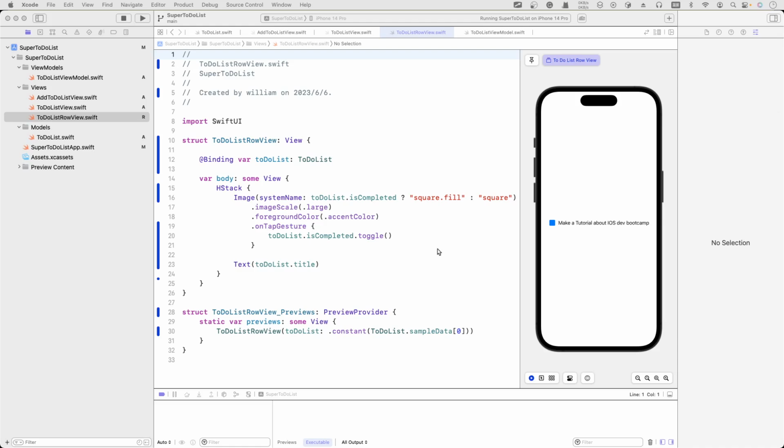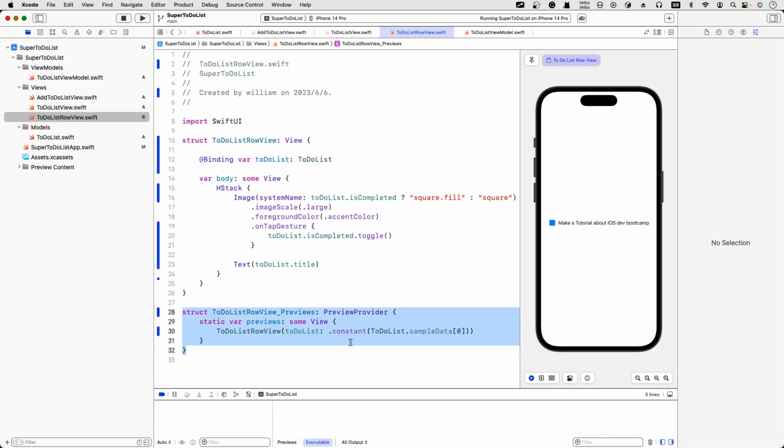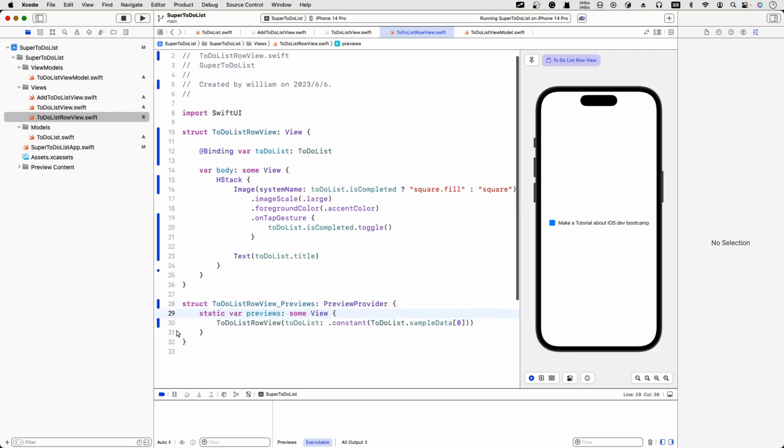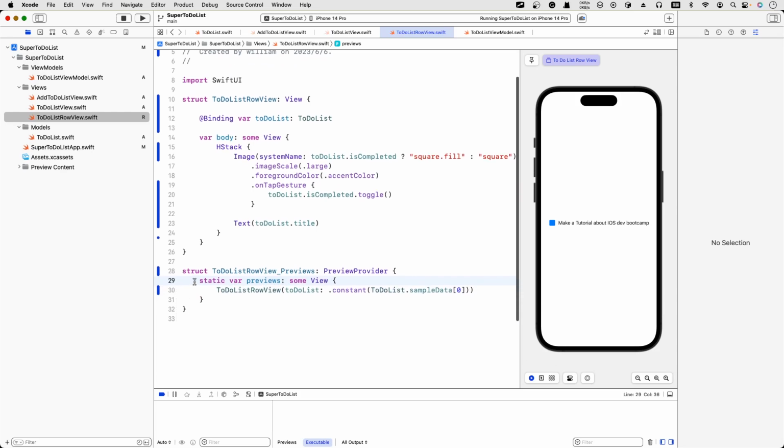And a final thing, I think, is that we can toggle this. What I'm trying to do is put it inside a container. So to run around with this preview, let's put this inside a container so I can toggle. Let's try to do that. On preview, we have a preview provider. Inside of it, we have a static preview. Let's put it inside the container.